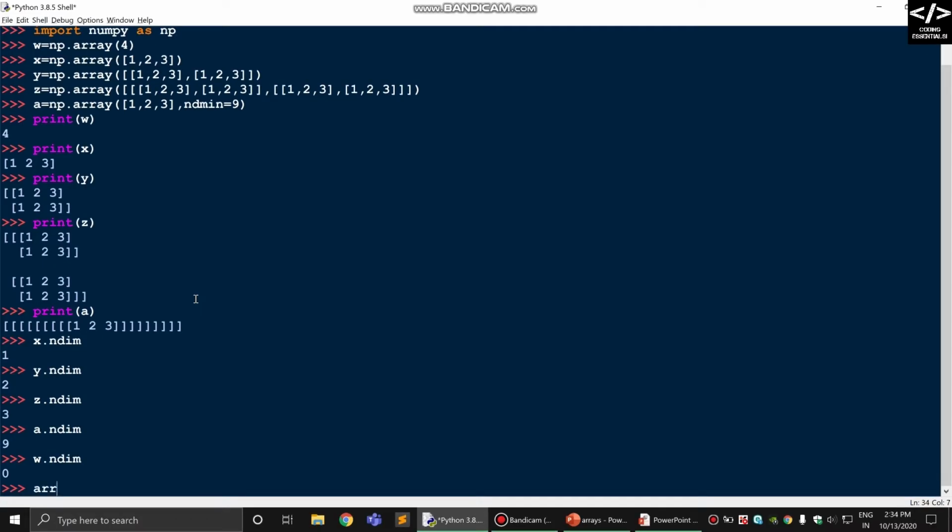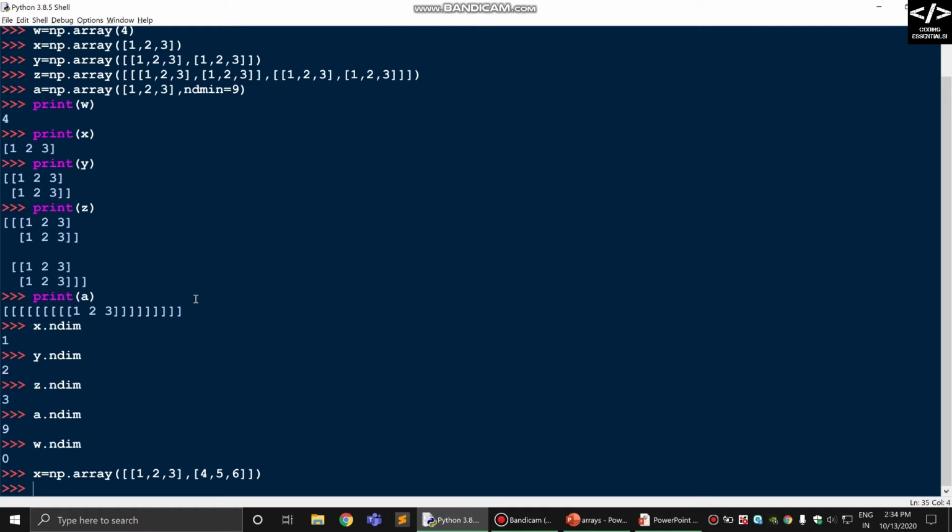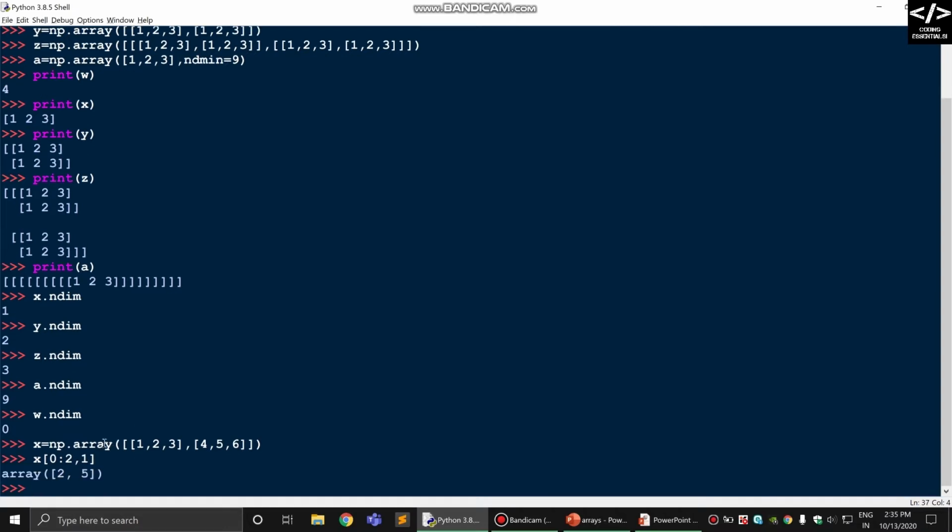3D array. X equals np.array. Now we will access both brackets but just the index number 1. So we will access 2 and 5.